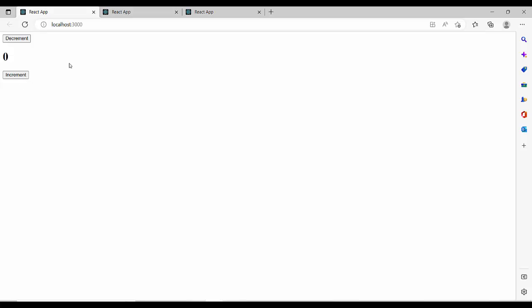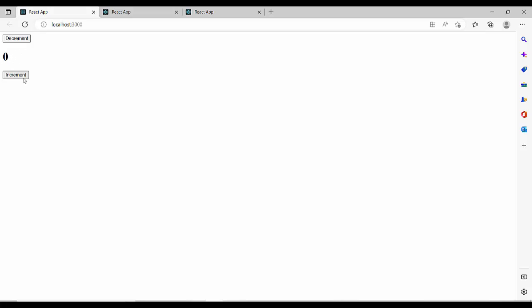It means that inside that block we must have a button decrement, a button increment, and this variable, a variable we call count.